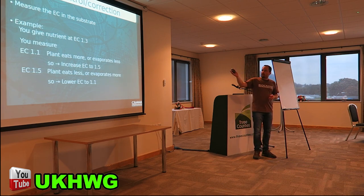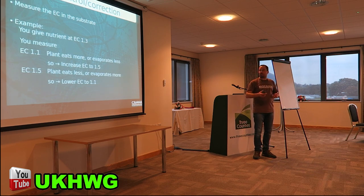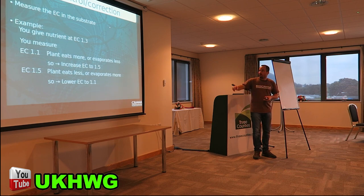The control element is like providing lunch for your children — you know whether you're giving too much or too little by what's left on the plate or whether they're asking for more. You can do exactly the same with your plants. If you give an EC value of 1.3, but you measure in the runoff — or in the root zone — and find that your EC is 1.1, well, you're putting in more than you're measuring. This means your plant is either eating more or evaporating less. If you're measuring less, it means your plant is eating more, so you give more. In general, we don't increase by a large amount in one go — we do it gradually and monitor what's happening.